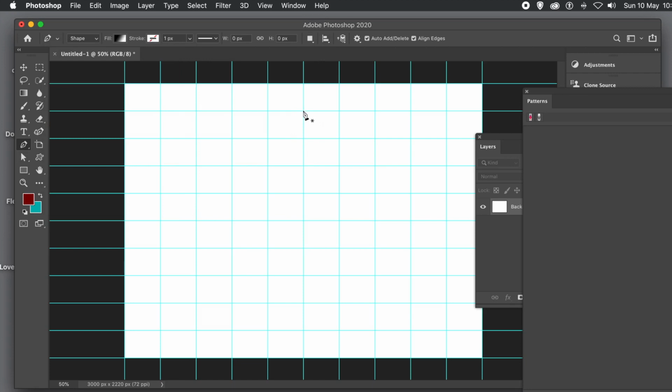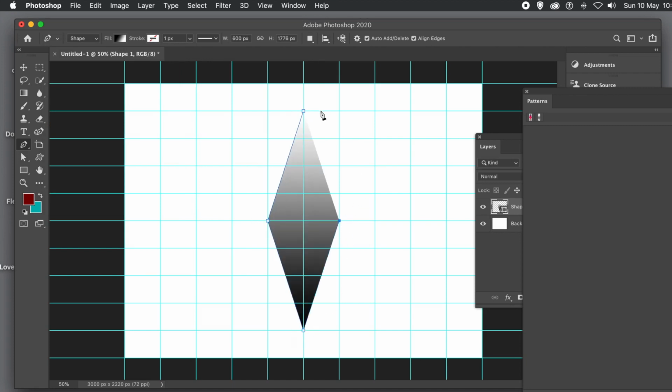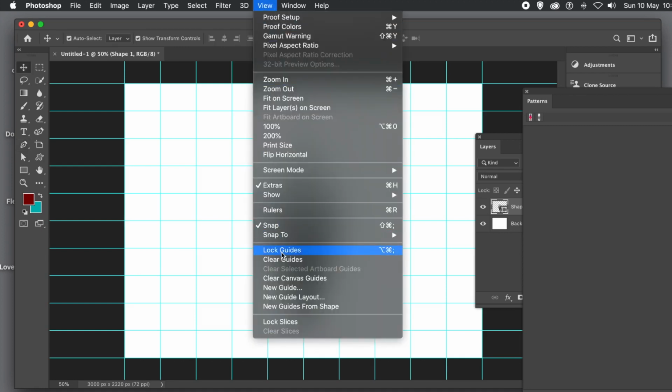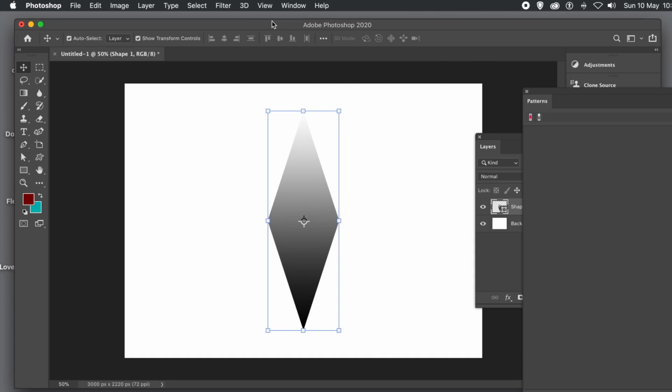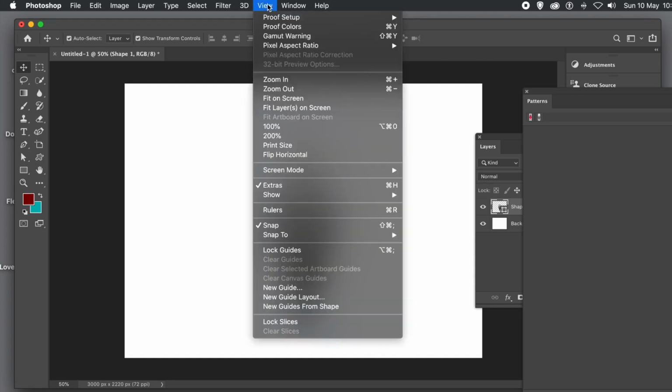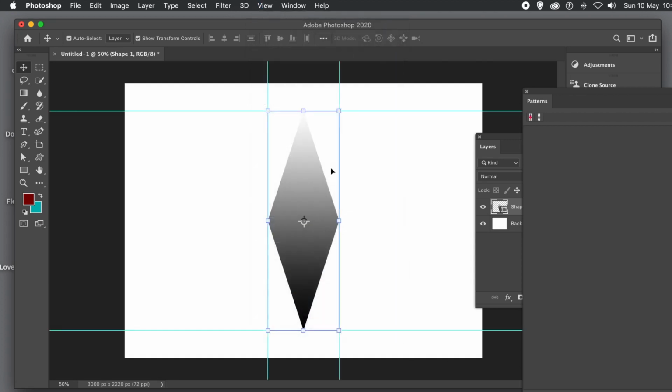Once you've done that, with the pen tool selected, go to that intersection of the guides and then go down there, another intersection there. And you can see you've got a 4 by 1 cell diamond, and then clear the guides. You don't need that, and that's via the view menu. And then go to view menu and new guides from shape. That will add guides that define the shape.